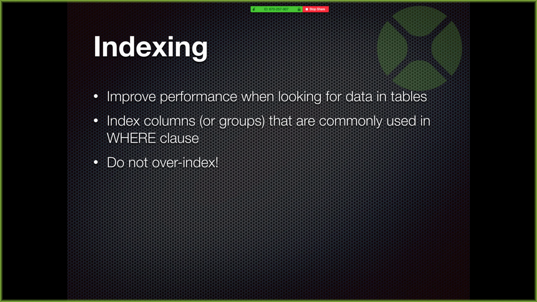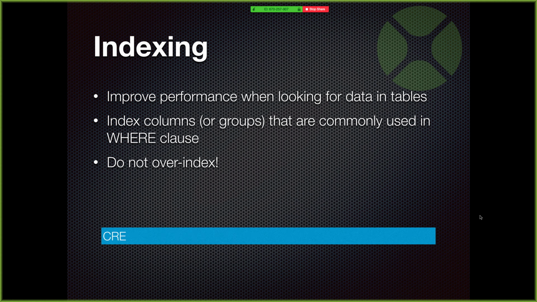So again, you have to test, try things, see what the result was before and what it is after, and make sure you're getting the improvement you want. But indexing can certainly help quite a bit. Creating an index is generally pretty simple. You have to give it a name. You tell it the table and the column or columns that you want the index to be working on.